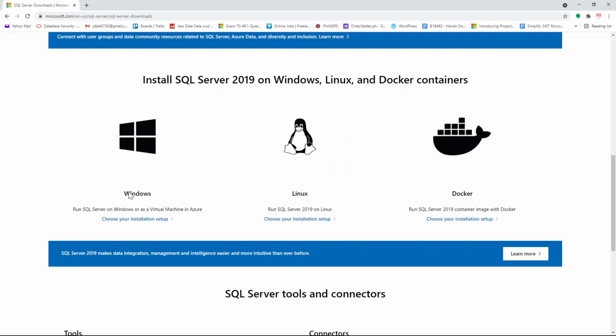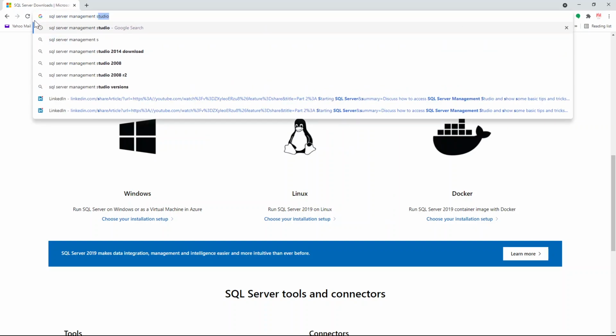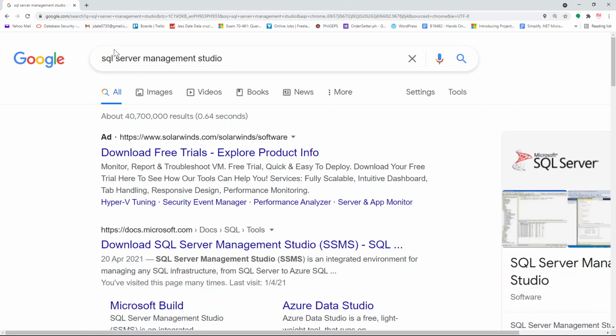Okay? So, dito kayo pupunta sa link na ito. SQL Server downloads, ita-type nyo lang. And then, syempre, SQL Server Management Studio download. Pag gusto mo namang i-install yung SQL Server Management Studio, click nyo lang.